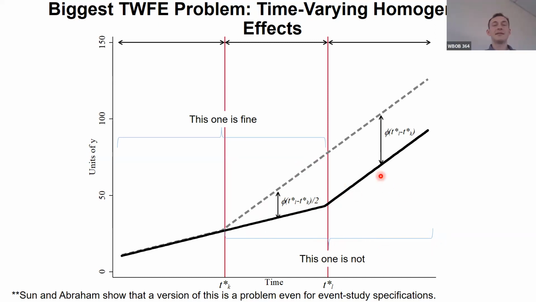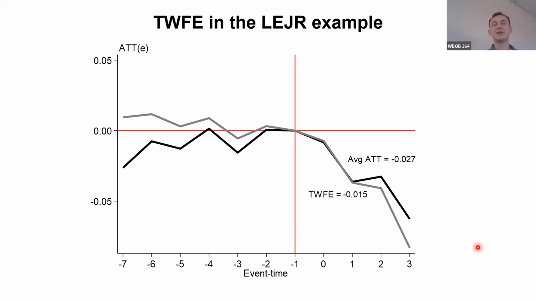In fact, in this example, the little 2x2 diff-in-diff you get by comparing the change in the black line to the change in the gray line is actually a negative number, even though these treatment effects are obviously positive. And that's the sense in which you can get regression coefficients that are not even the right sign. They can go the opposite direction. So I can actually show that to you.